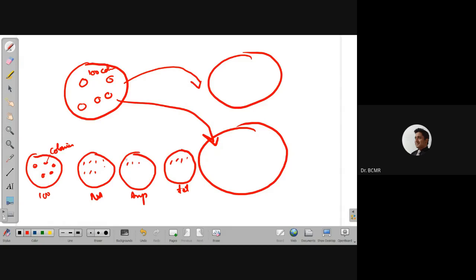With replica plating, it is done in one go with a cloth, and I think some people have stabilized it or done it better. We tried it without velvet cloth and other things, which is not a good way of doing things. In those days, I think they managed it. Once you find a colony, people again streak it and verify whether that is true or false. Okay sir, this is just a screening technique, but you can do it 3 or 4 times.